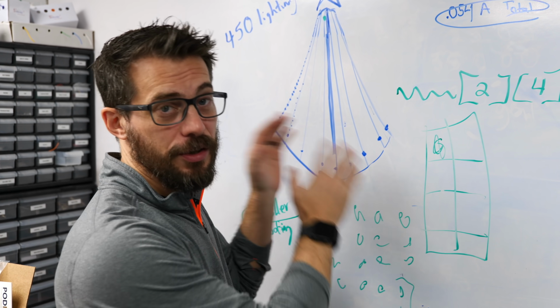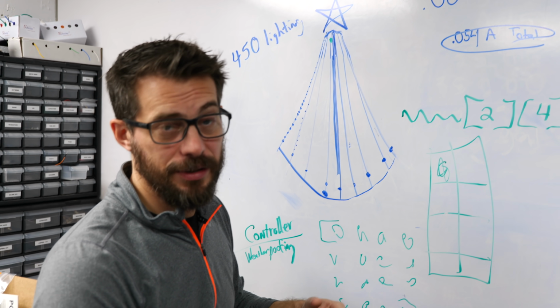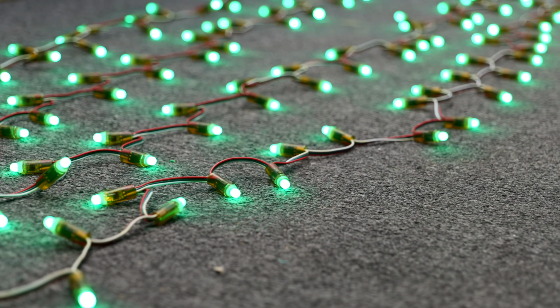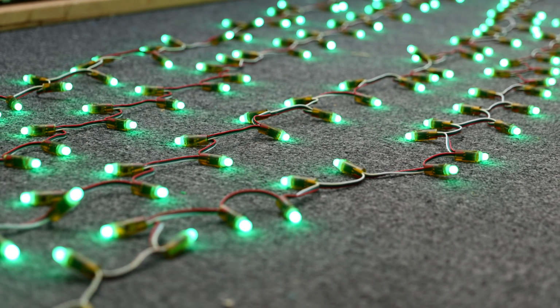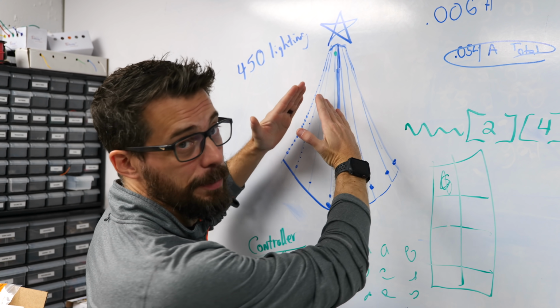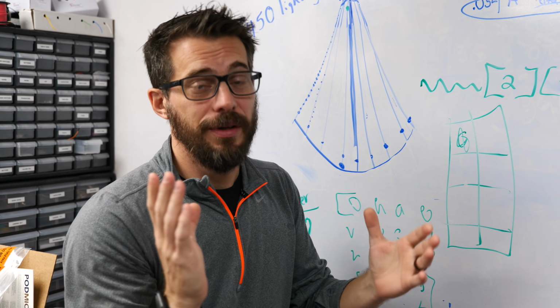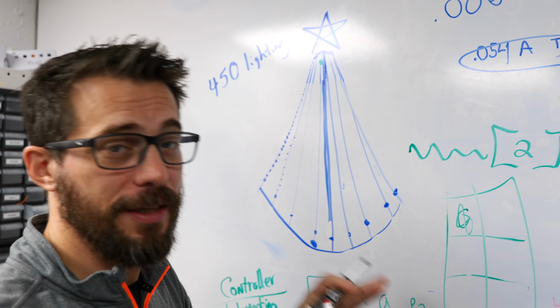Here's the plan. We're going to make a Christmas tree, and each one of these lines represents a string of LEDs. Now these are RGB LEDs, and we can address and set the color of each light on each string. Now essentially this is a grid. We're just pinching the top of it down. But if you think about a grid of lights, we can build any kind of video game we want on that grid.